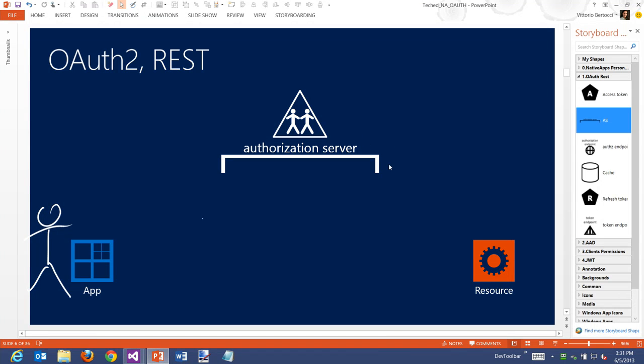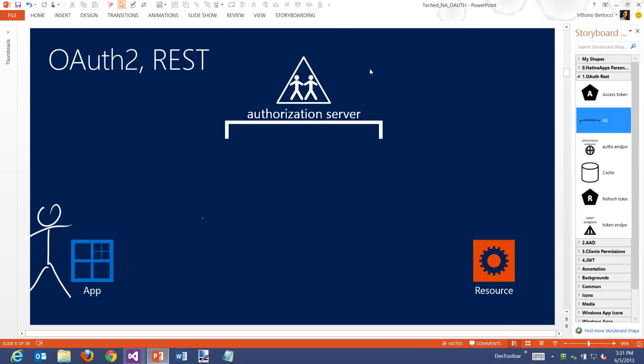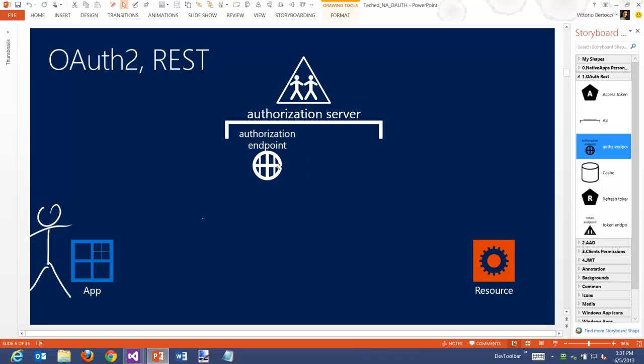So there is this authorization server, and that's what is used by the rich client application to authenticate. And how does this work in detail? There is one endpoint exposed by this authorization server, which is aptly called the authorization endpoint. The way in which the application accesses it is that it pops out a browser in a way or another. If you are on a phone, it might redirect you to the browser app. If you are a rich client app, you might host a browser control. But anyway, you have some way of displaying web content.